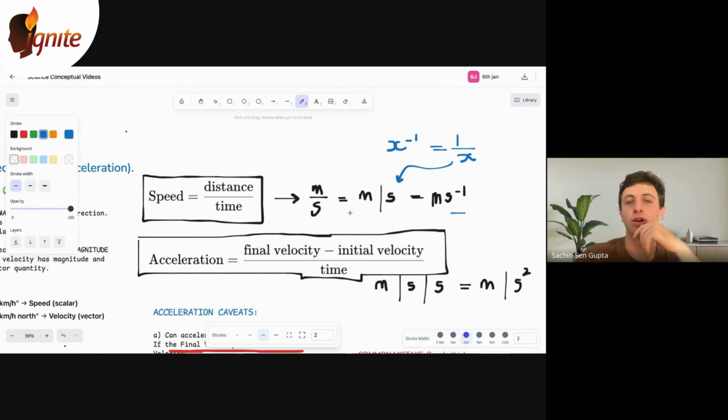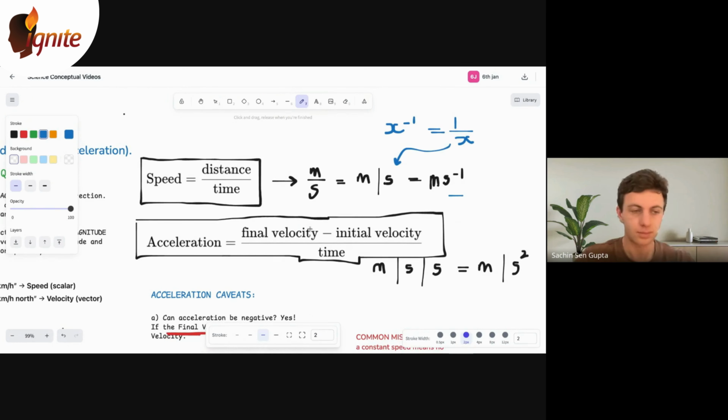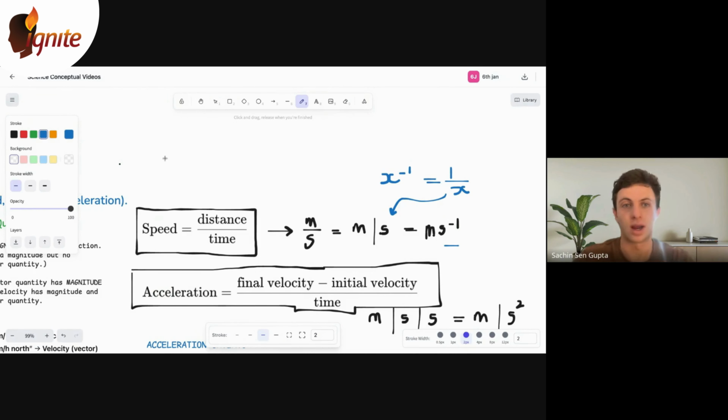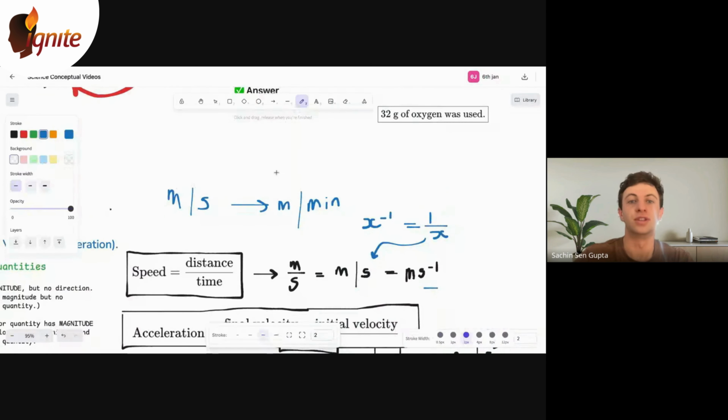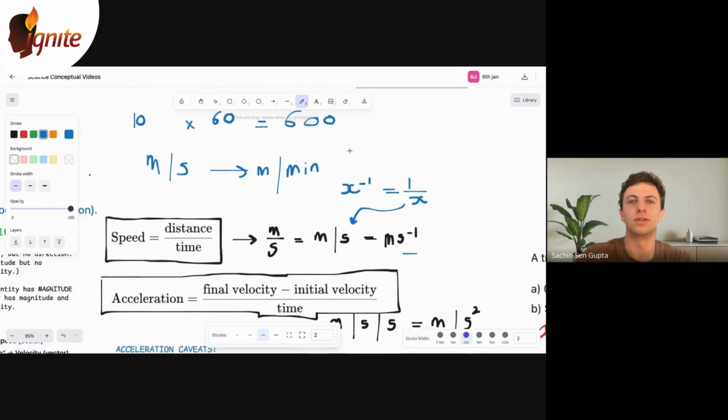Units are pretty simple, right? It could be meters per second, as I said, or kilometers per hour, any unit where it's a distance over time. And you can totally convert between units, right? A very classic question is meters per second to, say, meters per minute. What do you have to do there? Because there are 60 seconds in a minute, it's going to do 60 times the amount it does per second. So if it was doing 10 meters per second, you multiply by 60, and per minute it's going to do 600 meters per minute. There's a variety of conversions like that.